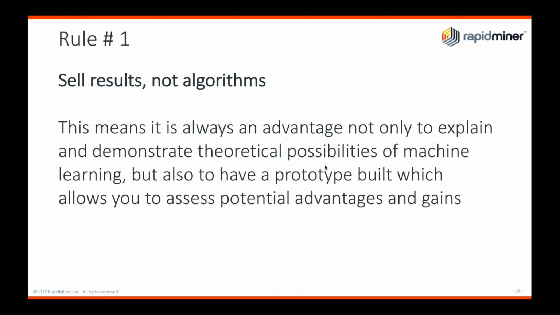Rule number one, you should sell results. Sometimes it is really important to make a good introduction to existing machine learning methods and techniques, but also a good prototype working on real data will better speak for itself and prove the viability of the method. So if you are able to produce some measurable results, this is where you're going to benefit from.